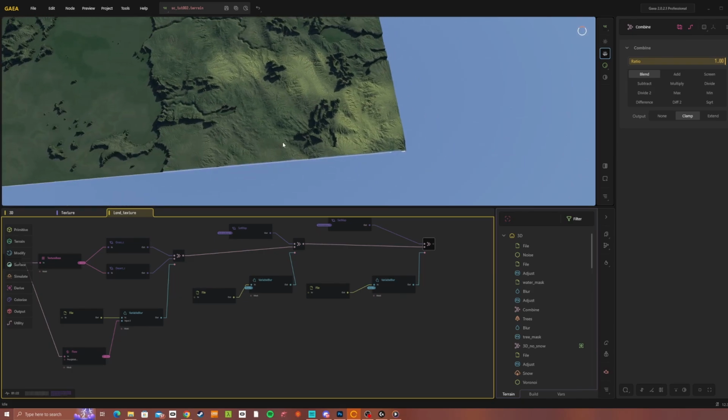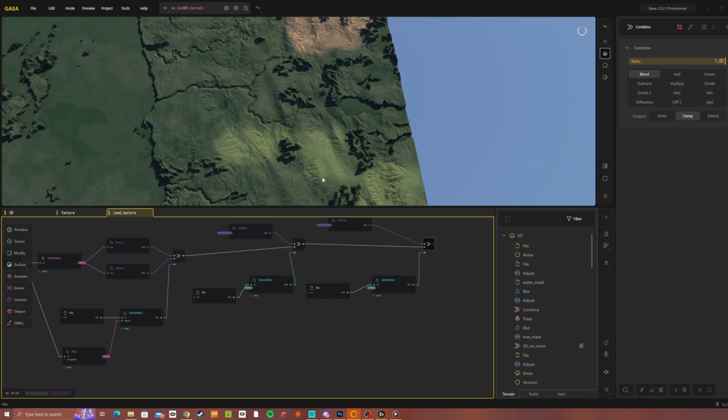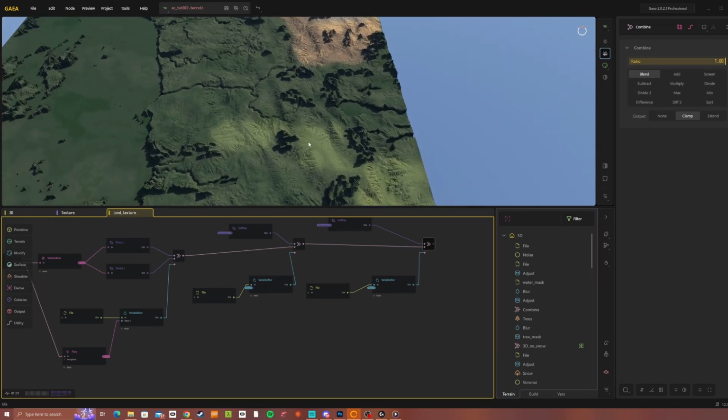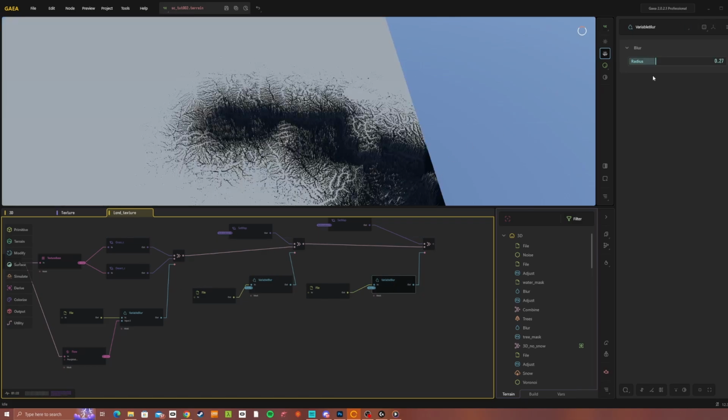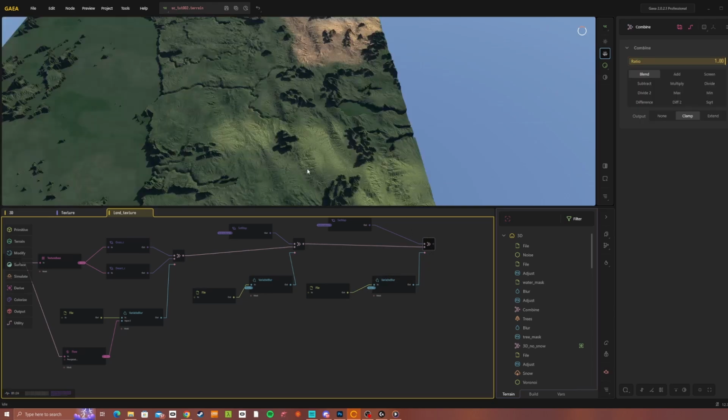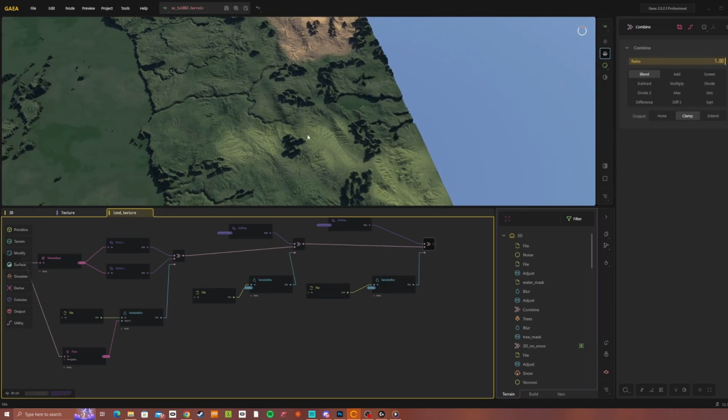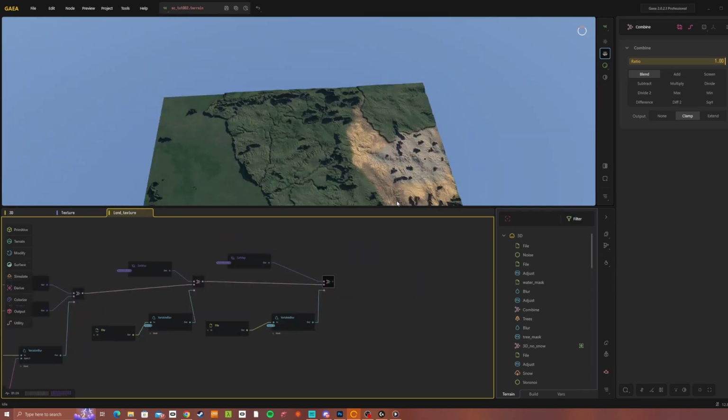Yeah, okay. I think this is okay. I think probably you'd want to spend some time adjusting the value, how much blur we're having. Perhaps this needs a bit more still. Yeah, okay, that's looking nicer. The final two land textures we're going to add are the marshes and then the ice. So let's do the marshes first.